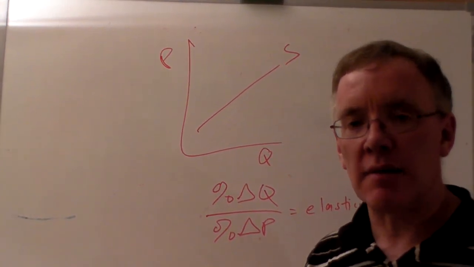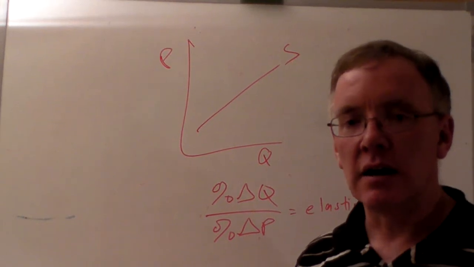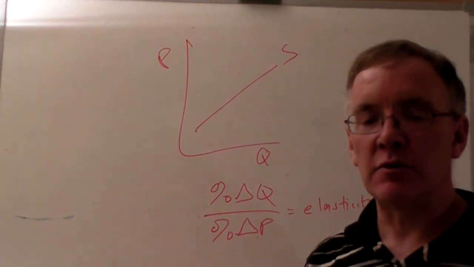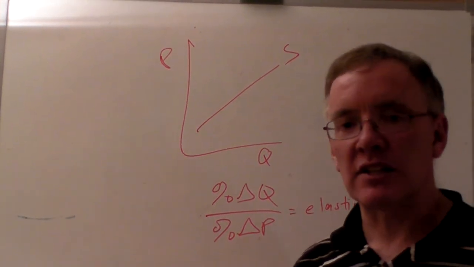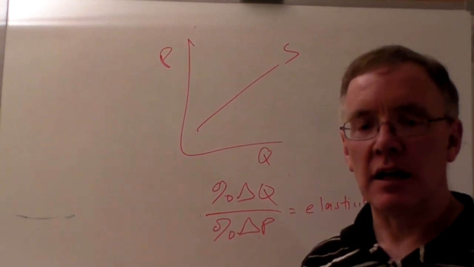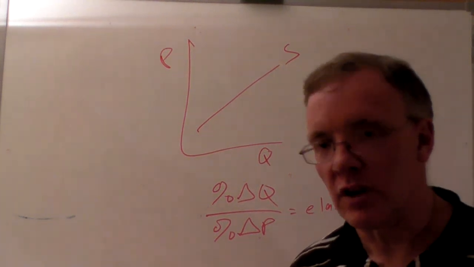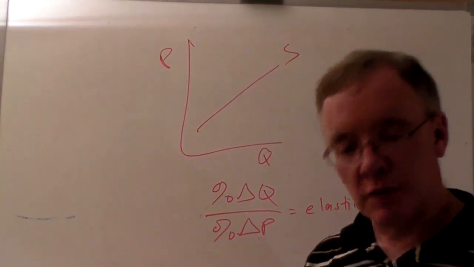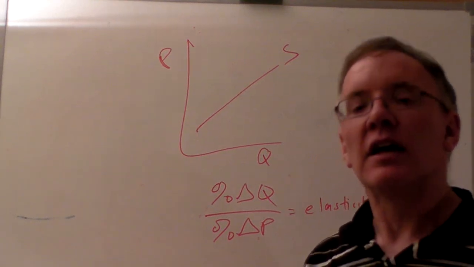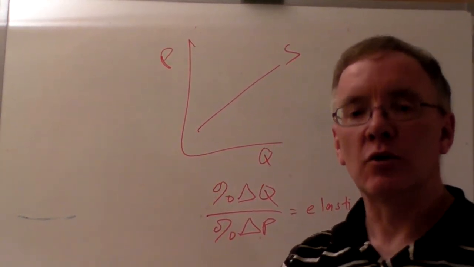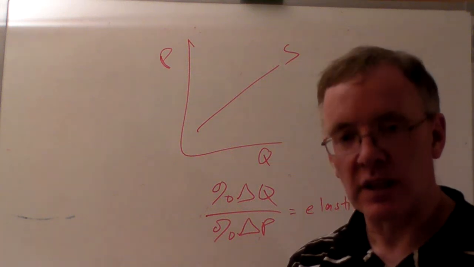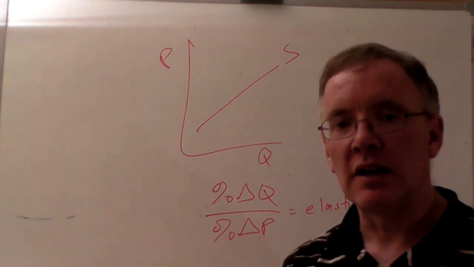And then the other thing is time. Generally, as time goes on, elasticity is greater. You have a better ability to respond. So if the price of gasoline goes up a lot, you can't drill an oil well overnight. And so the supply response is not going to be immediate. But if gas prices stay high long enough, it will lead to more exploration and a greater supply response. So the elasticity will be greater in the long run than in the short run.